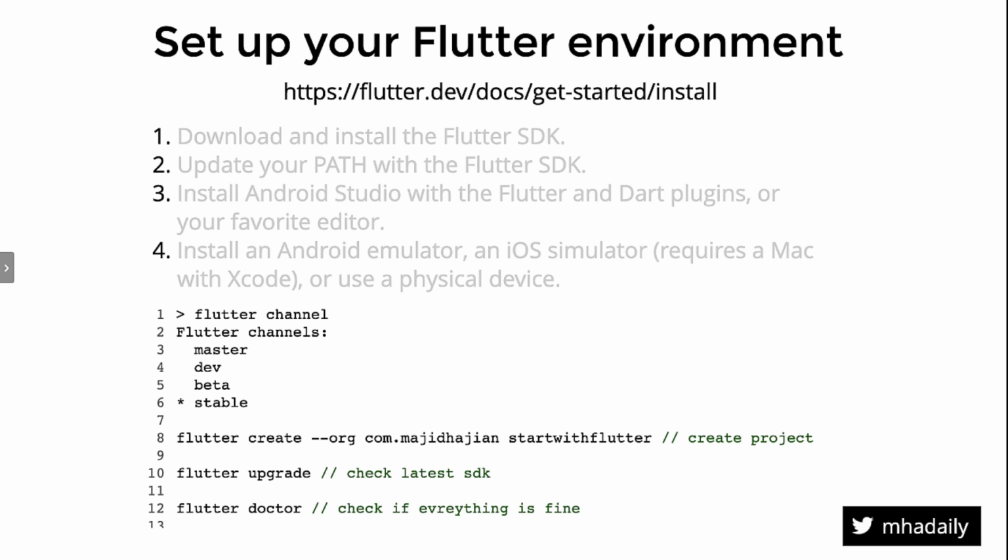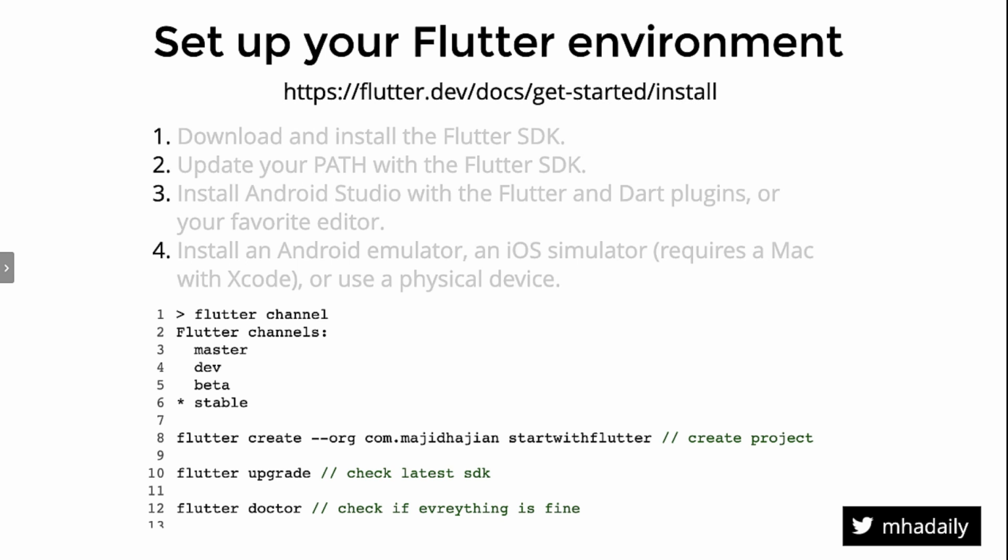So in Flutter, I need to give you this right now. You need to know that in Flutter, you have 4 different channels of building the SDK. You have master, dev, beta, and stable. Usually for production apps, you want to stay on stable, or I also build with beta, there is no problem, but that is the hierarchy. Like the first time that something is merged to the Flutter SDK, it just goes to master. After some time, it goes to dev, and then they publish it to beta. And once it's stable, they will publish it to a stable version.